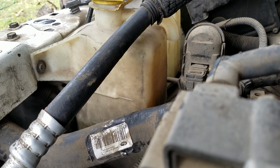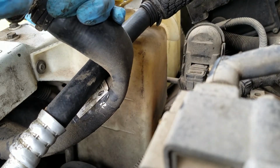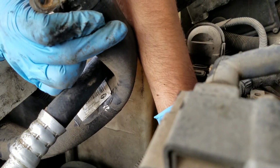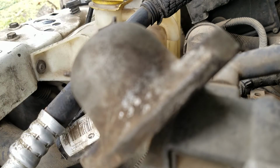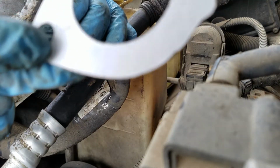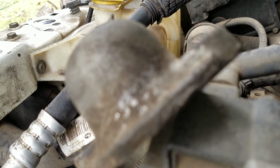It should need the gasket, but this one came with it already. Yesterday I installed it on here. Alrighty guys, we're going to put the new one in. You want to make sure you got the gasket for it, so that's a brand new gasket. And you stick it on there.